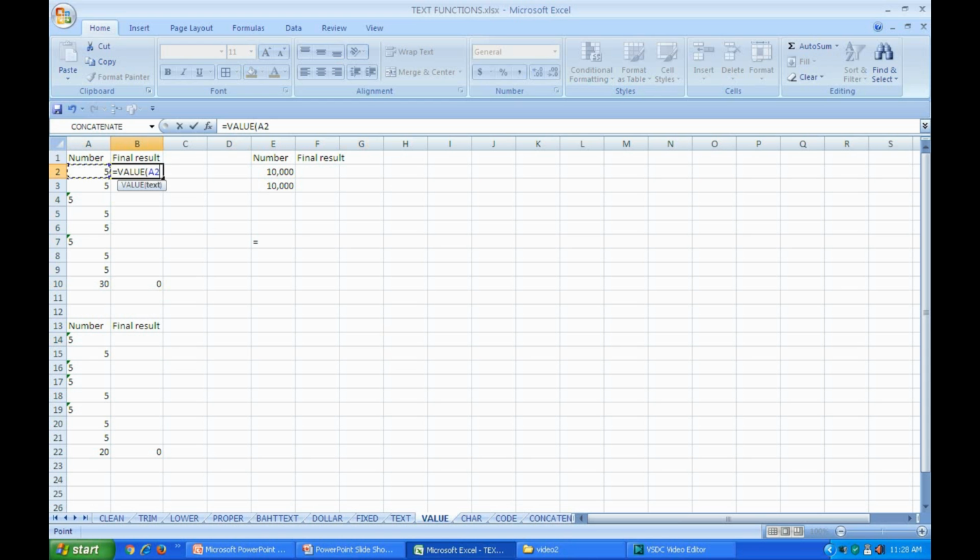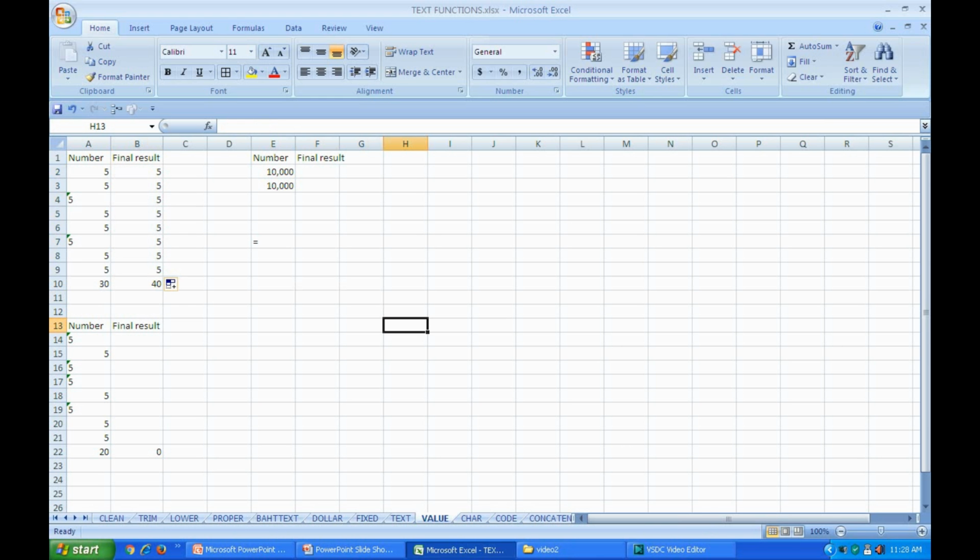It asks to select the text, and you enter. Now if the values in column A are in a text format, with the use of the VALUE function they will be automatically converted to a number format. Just drag it down till here.